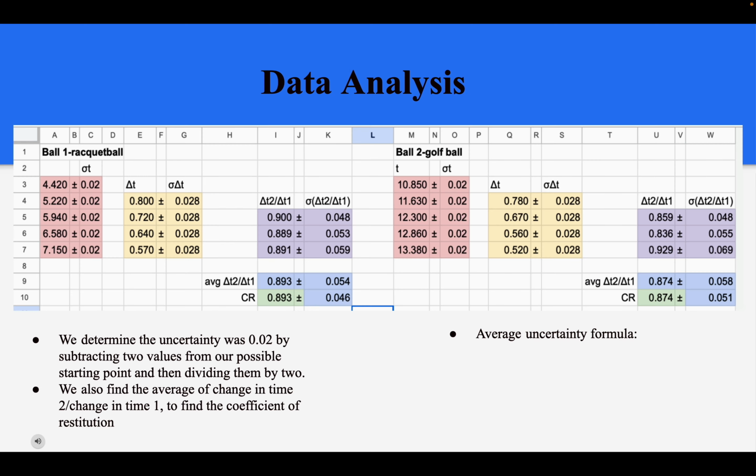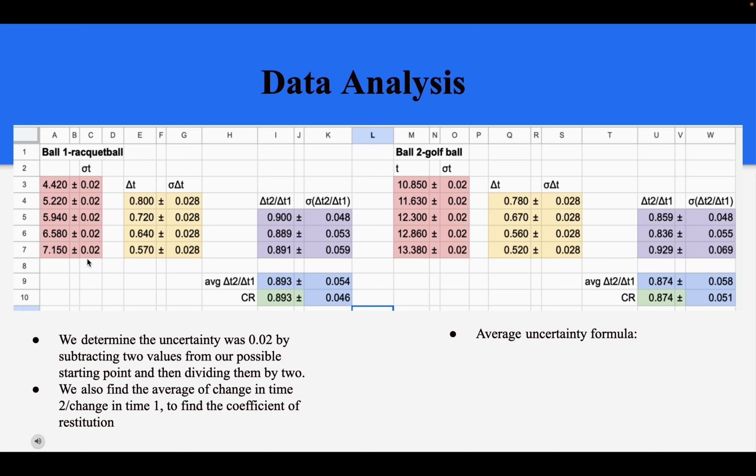After we picked our 5 consecutive bounces from our Firefox graph, we plugged those numbers into the Google Sheet to then analyze this data. We found that our numbers were pretty reasonable because the amount of time that the ball was in the air was getting smaller as the number of bounces increased. Then we estimated our uncertainty, which was 0.02.